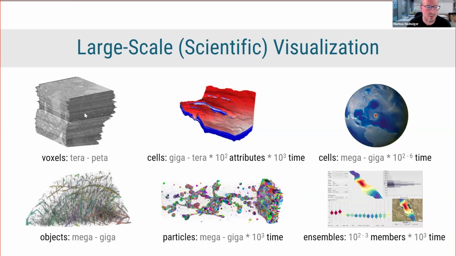electron microscopy volume, and that can be easily tera to petabytes, just one static volume of brain tissue scanned with nanometer resolution. Then, of course, you can have unstructured grids. This is a fluid simulation grid here with many cells of some oil reservoir. You could have climate simulations of the Earth, then you would maybe have an unstructured grid over the Earth and many time steps. You could have lots of segmented objects or structures.